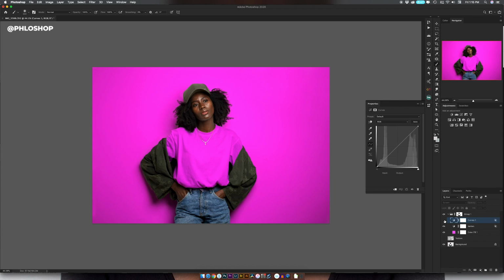Now what I want to do is just take it out of the background. I don't think it's necessary for it to be there, so I'm going to go onto the layer mask attached to the curves adjustment. I'm going to hit B for my brush tool, set the flow to 100% and paint with black. So pressing X is going to bring the black to the foreground, and now I'm going to paint it out of this area, and that's because I don't want it to be visible in this area. I just want it to be in the t-shirt. So I'm painting it out of here.